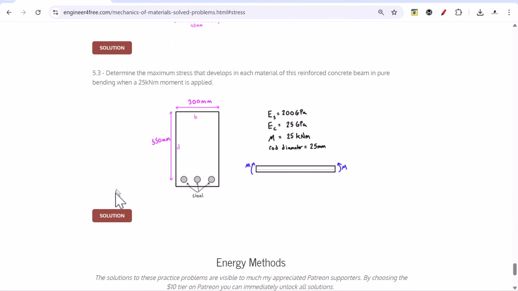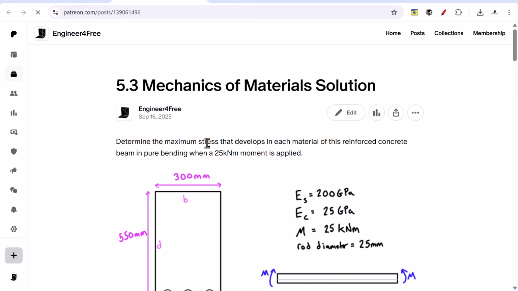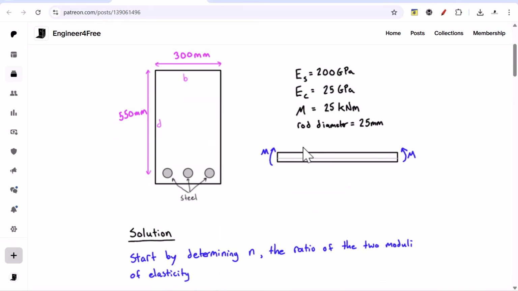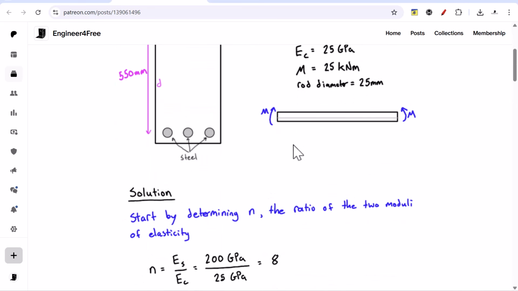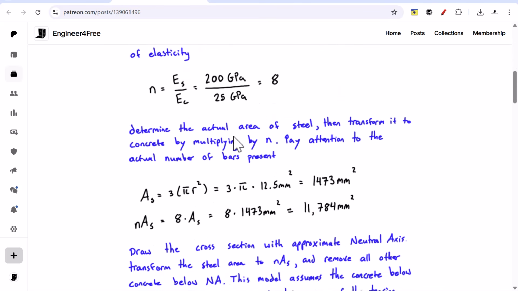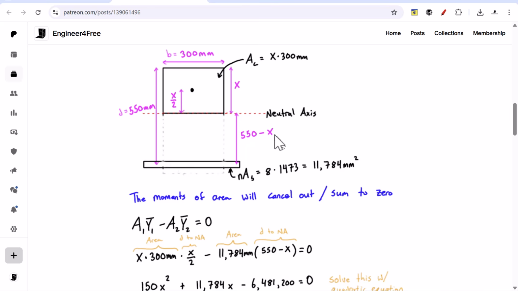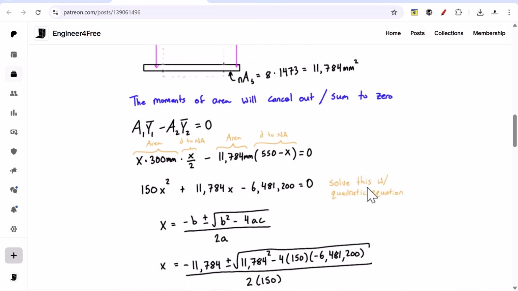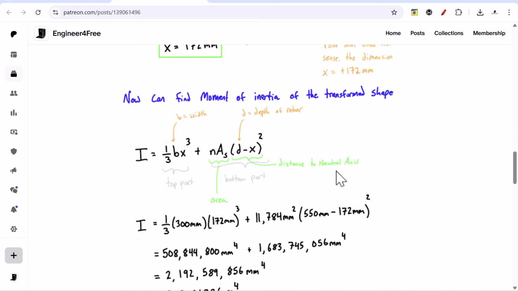For example, if we pull up one to see what it looks like, they are fully annotated solutions explaining what's going on and why I'm doing everything. This would be a reinforced concrete problem, talking about what the solution is, what exactly we are doing, all the measurements we're taking, making commentary on everything and showing all the work.